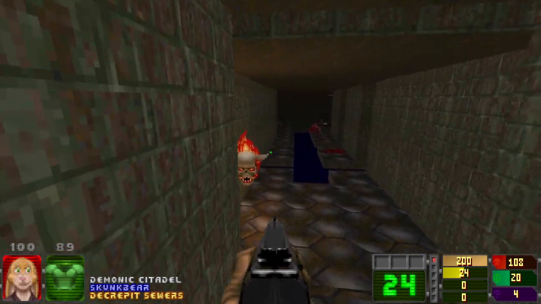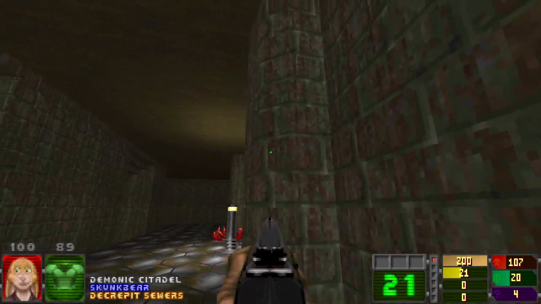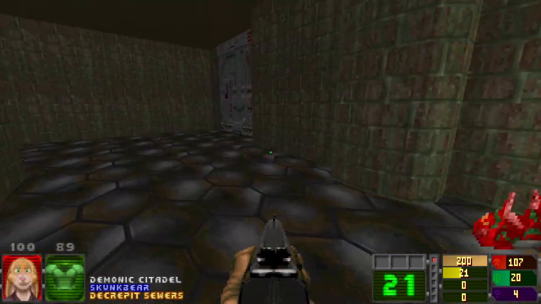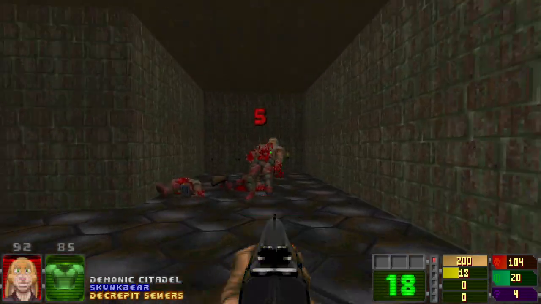The maps are beginning to get a little less square now. Let's see, these outward pillars look really nice. Might have been better with a different texture to separate from the wall, but it's a nice touch.